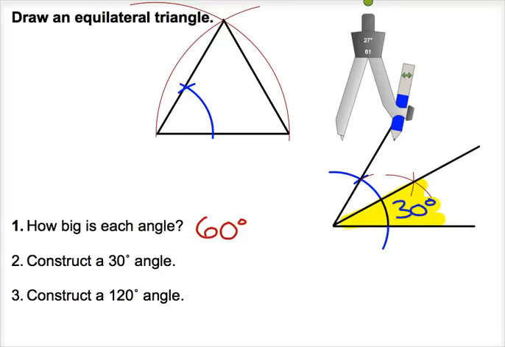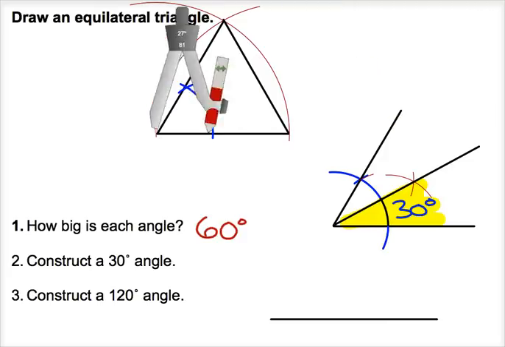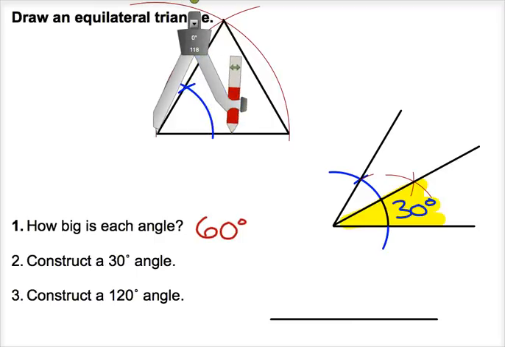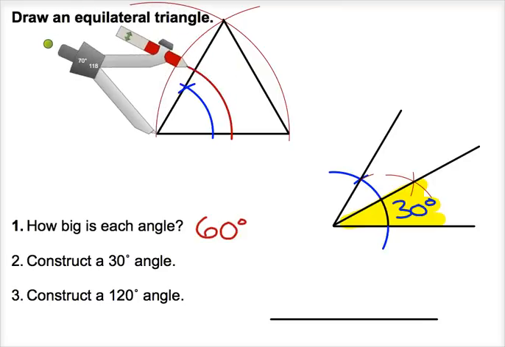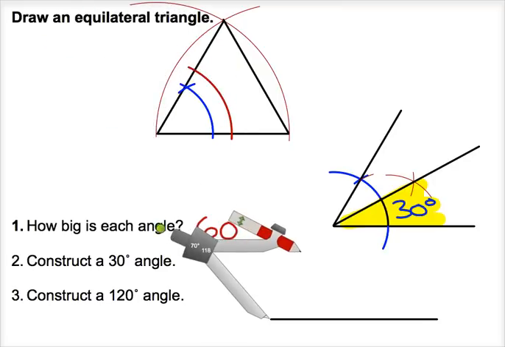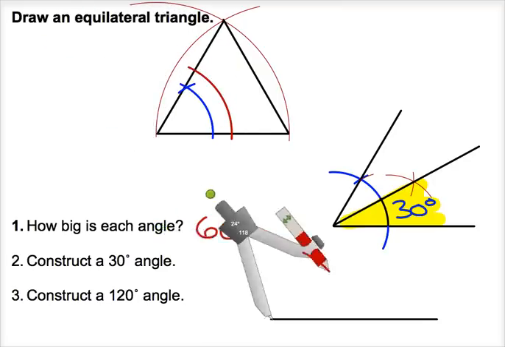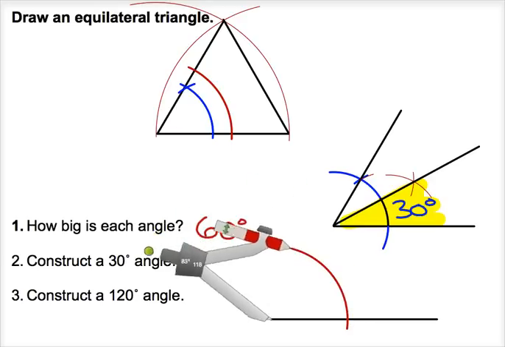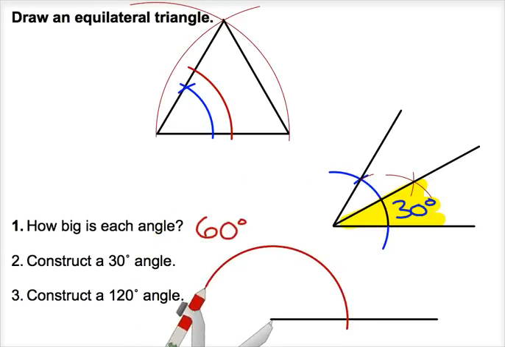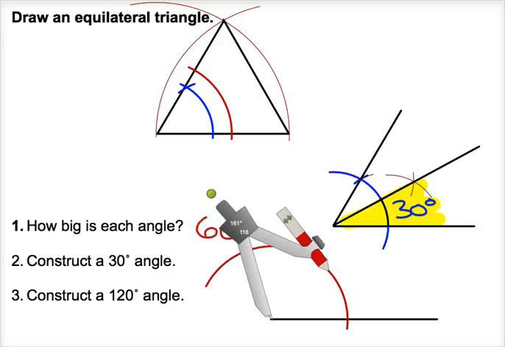Let's look at number 3. It says construct a 120-degree angle. Well, a 120-degree angle is just two 60-degree angles. So let's do that. Here's going to be the bottom. Now I'm going to come up and copy this 60-degree angle. So I'm going to open my compass up to some size, just different than that one, and swing an arc so it hits both sides of the angle. And I'm going to come down here and copy that. Since I'm drawing a 120-degree angle, which is two 60s, I'm going to make sure that this goes out far enough that I think it's going to be at least 120 degrees.